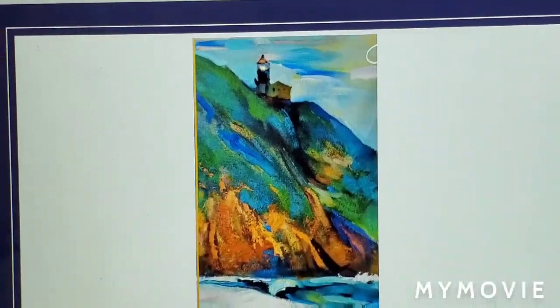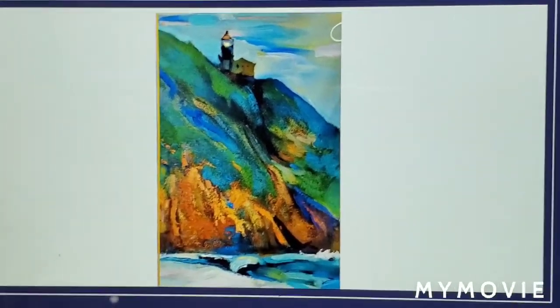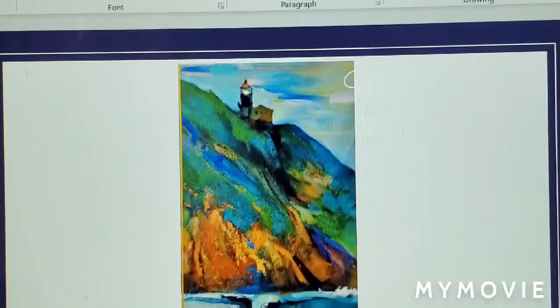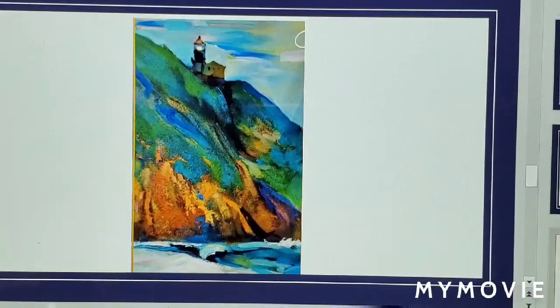I like that composition because the lighthouse has light, so it's captured the moment where the lighthouse has a light, which is the actual purpose of it, right? So very pretty. I like that. And the sky has a beautiful color. That might be acrylic, might be oil, and it's a pretty color. The collaboration of the colors here is really creating a nice atmosphere with the early evening condition in the sky.